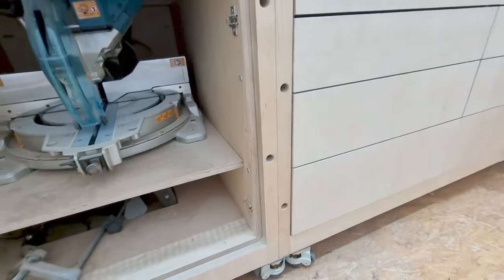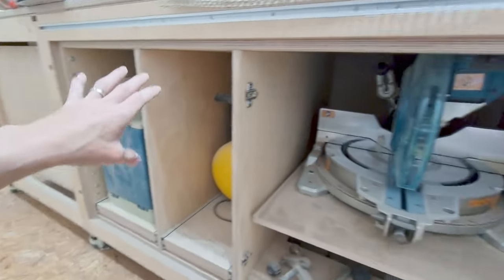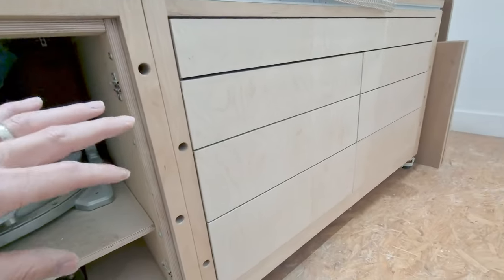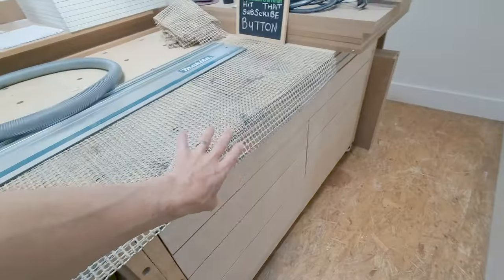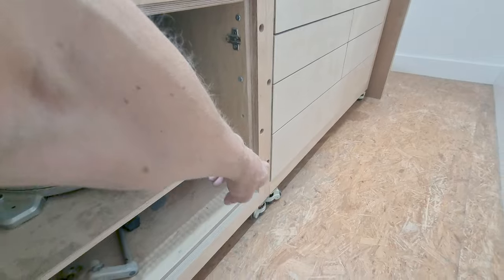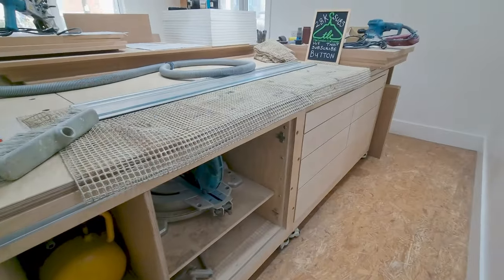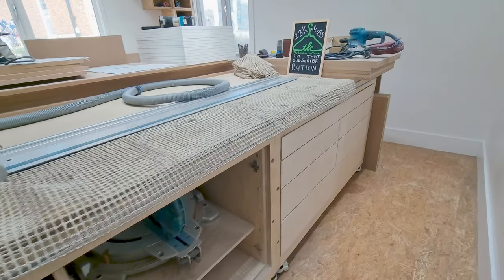We utilize as much space as possible. Remember, everything here is out of birch ply. Nothing other than birch ply, 18 mil or 25. Tons of space which we haven't used. While we're on this side, I'll show you these little holes. And these holes are for little dowels, so when you're resting, you're working on the side. I'll show you that in more detail on the other side.